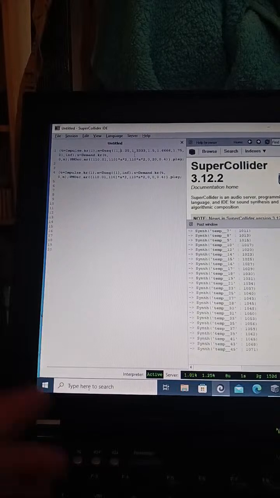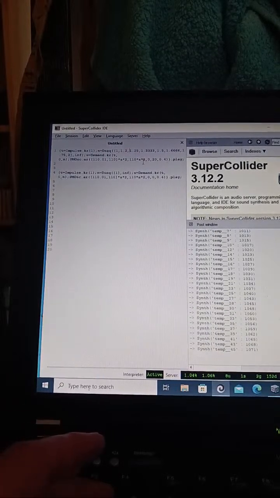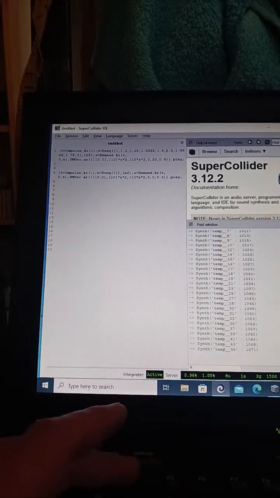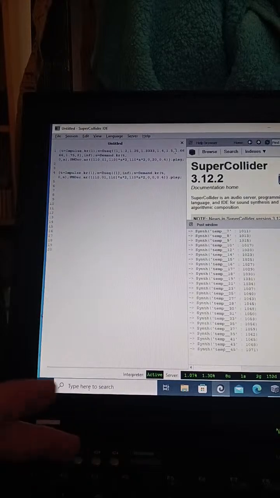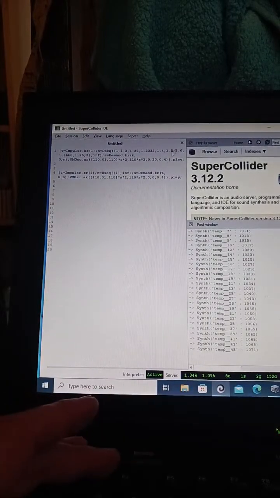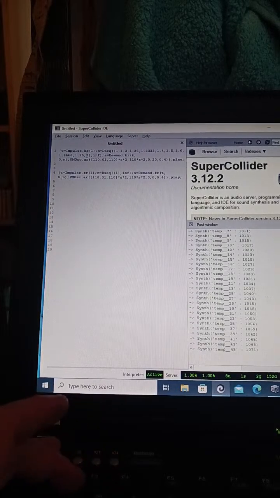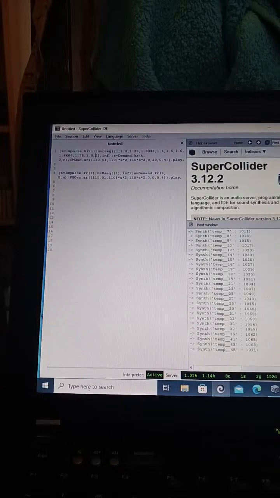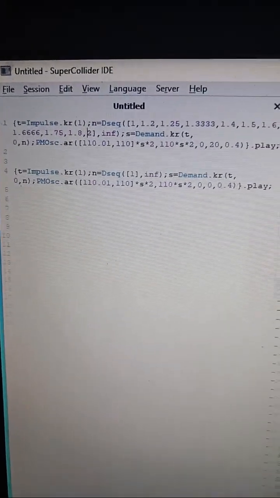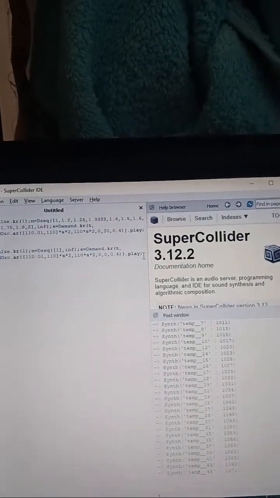So that's 1.1, 1.2, 1.4, 1.6, 1.8, and 2. Okay, so now we got kind of too many letters. So now we've done the fractions up to the fifths. And let's play these. Let's see what they look like against each other.